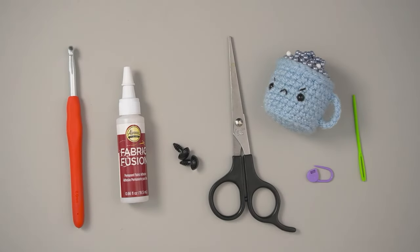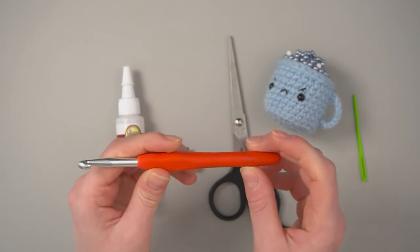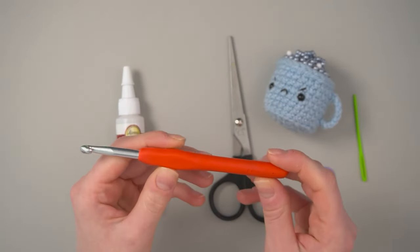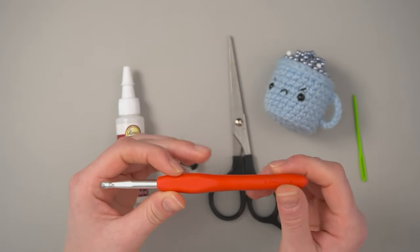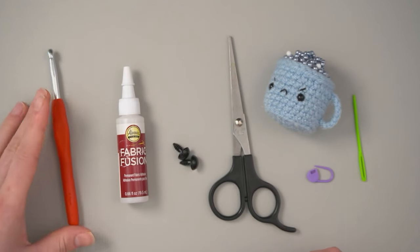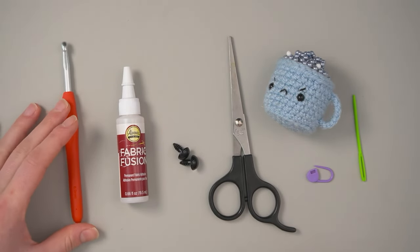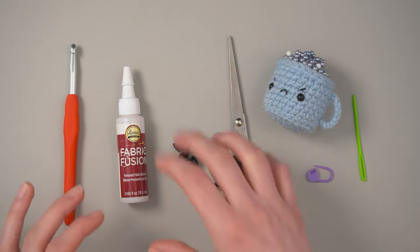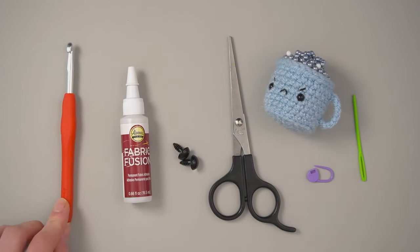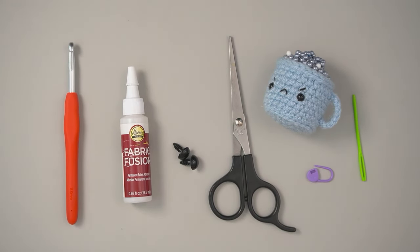For some other things that we're going to need, we are using a 6.0 millimeter hook. That is the only hook that we will need for this project. Of course, if you're using a smaller or bigger yarn, you might have to size up or size down. I've decided to go quite tight with my tension just because I'm playing around with it and seeing what I like. So I'm using quite tight tension with the 6.0 millimeter hook. So yours might turn out a little bit differently if you have a different tension than I do.